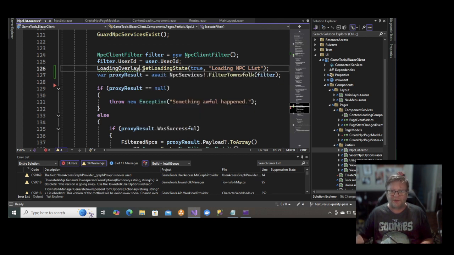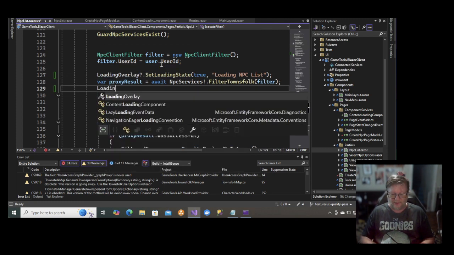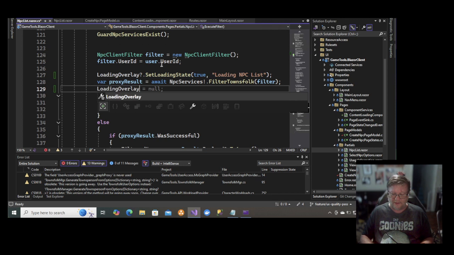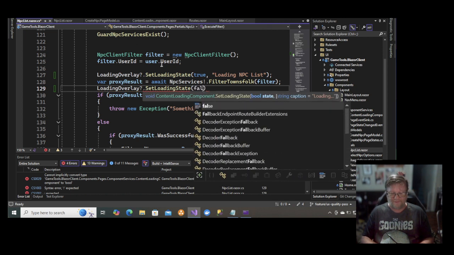And I do need to say if you're nullable, and then loading overlay, if not null, set loading state false.